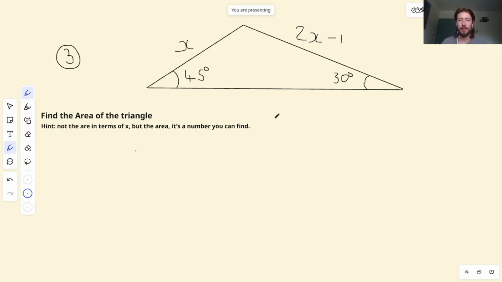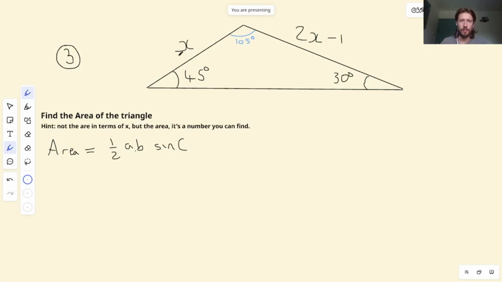Okay, so the first step is to think, how are we going to find the area? Well, as we've seen before, there is the area of the triangle formula. So our area equals 1/2 AB sine C. Now, if we have two sides that are sandwiching the angle, then we can find the area. And we do have these two sides. We don't have that one. So it'd be good if we can find that angle. And that angle you can calculate will just be 180 minus those two, which will give you 105 degrees.